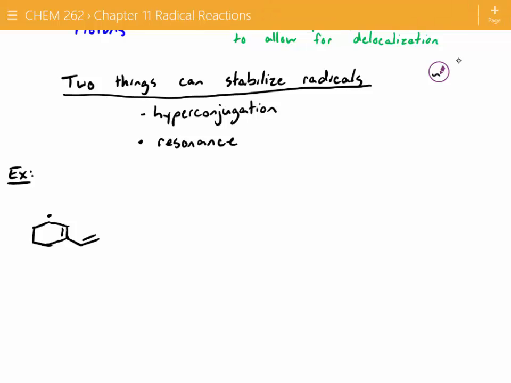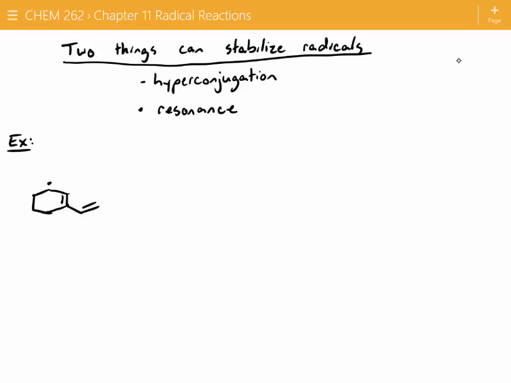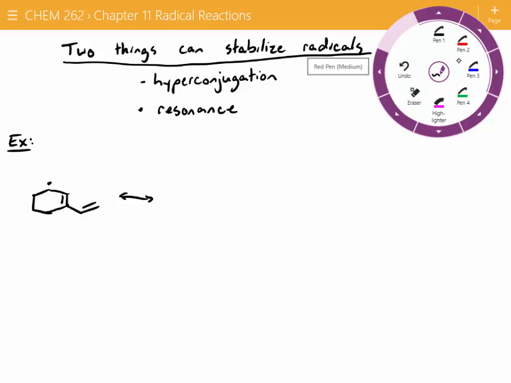And we've got a radical on that top carbon of the cyclohexene. How can we delocalize it? Can we push it to the left? No. In this case, it's also important to notice where that radical is. Is it on the vinylic or allylic position? Allylic, which means that it is incredibly stable.